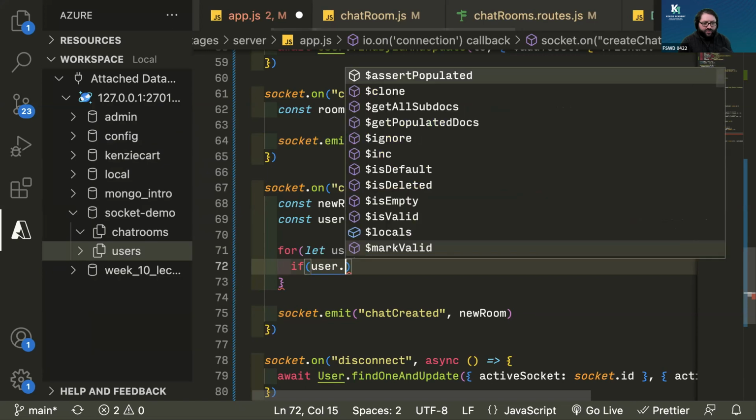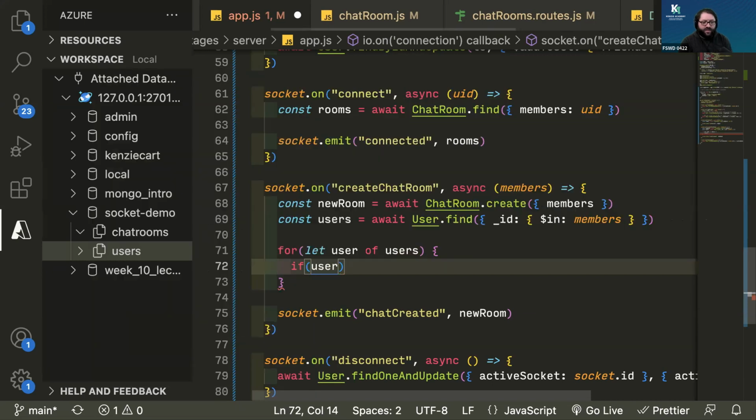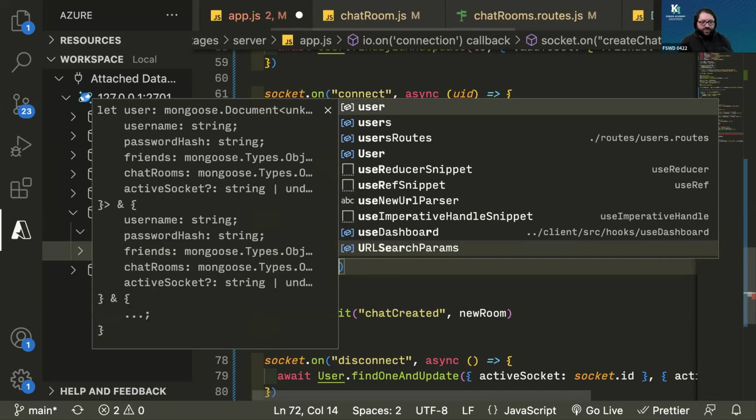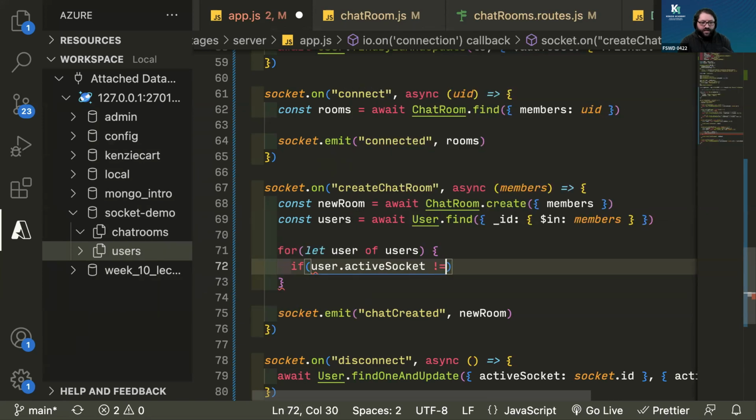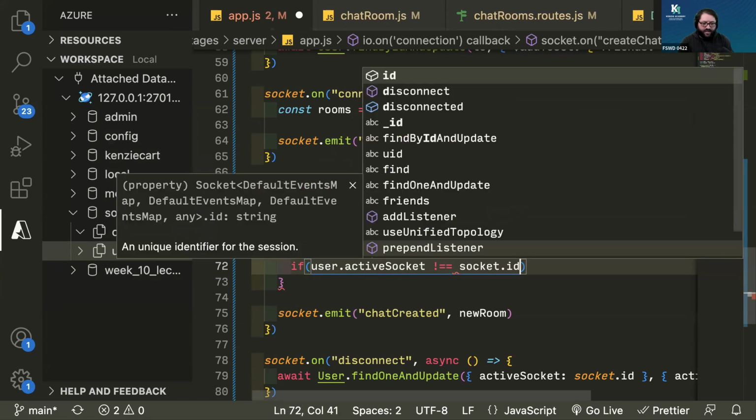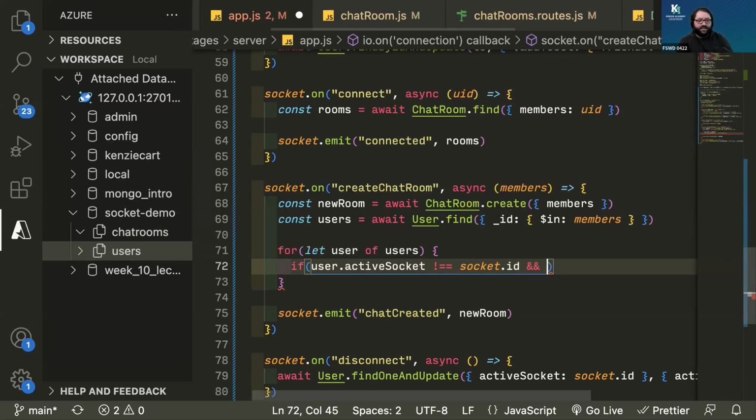So first of all, if the user's ID is not equal to, okay, so let's just do this. If the user dot active socket does not equal socket dot ID, because it creates a different socket for every client. Okay, and there is an actual active socket, user dot active socket, because it could be null.